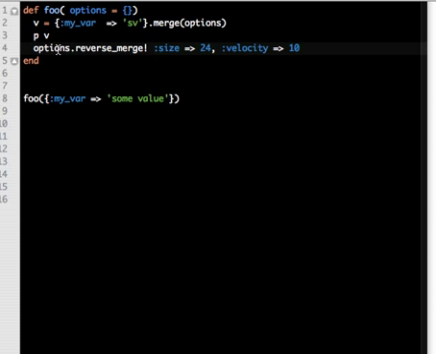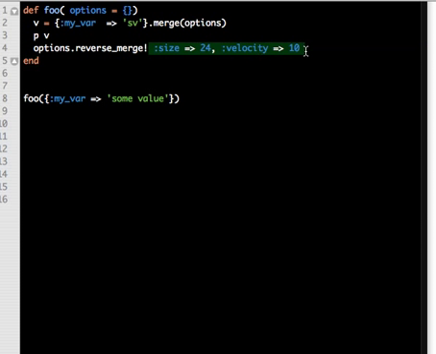The Rails documentation says reverse merge allows for reverse merging where the keys in the calling hash win over those in the other hash. This is particularly useful for initializing an incoming option hash with default values.